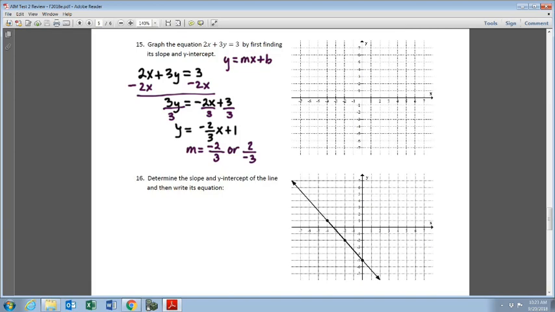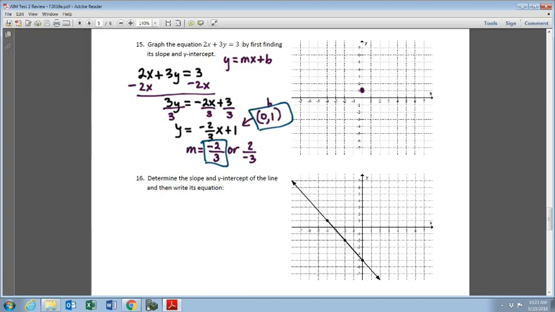So normally I would start, well, actually, let me go ahead and write down the y-intercept here. That's just going to be the point 0, 1. Again, we always know it's going to be that number at the end, and that's our b in the formula. And so we start at 0, 1, our y-intercept. Notice I just highlighted those answers because we had to find the slope and y-intercept first. So now we're graphing. We start at 0, 1, and then we'll apply that slope of negative 2 over 3.